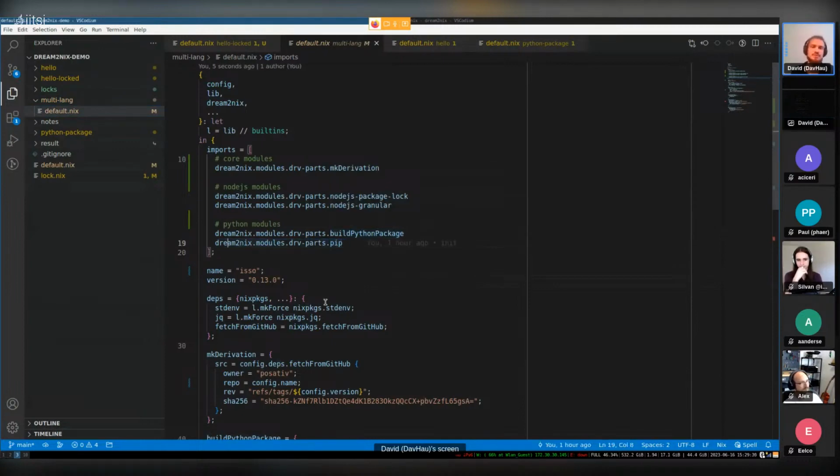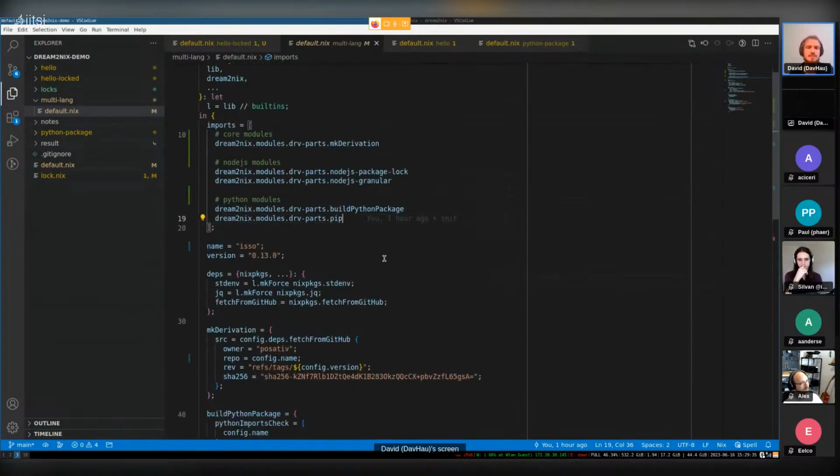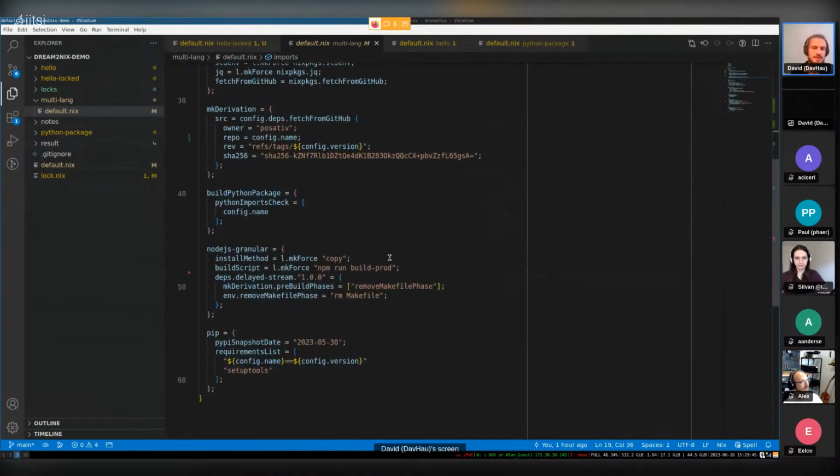If you import that module, behind the scenes, it will use that log module, and it will define how to get the Python dependencies, and it will do that by running pip. So the pip module here is an abstraction over the log module.